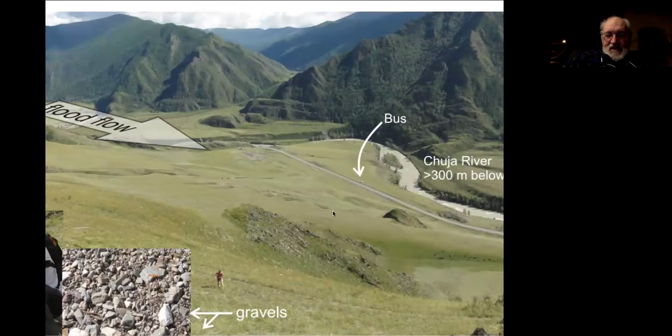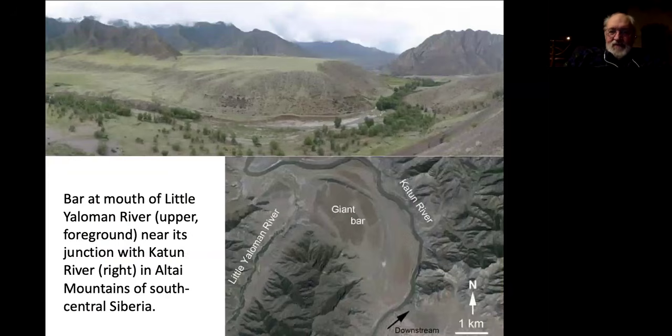The flooding, here you see a road that goes into this region of the Altai. The little dot down there is a bus at the bottom of the road. And the guy up here is looking at coarse gravel carried in suspension by the flooding that filled this entire valley. So just like in the Channeled Scablands, there were valleys that were present, and they were, in some cases, too small to even carry the quantity of water.